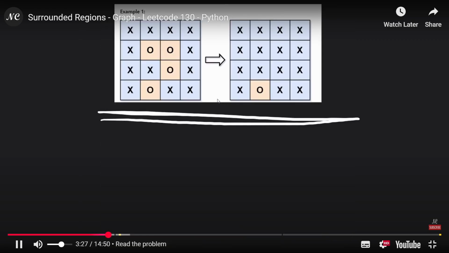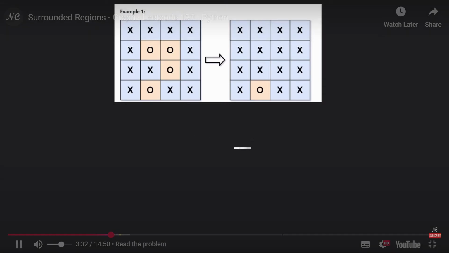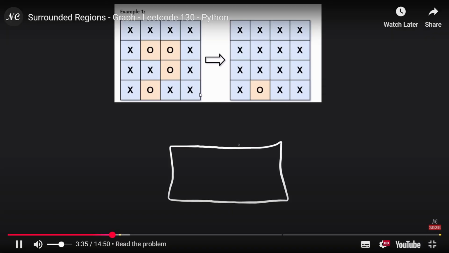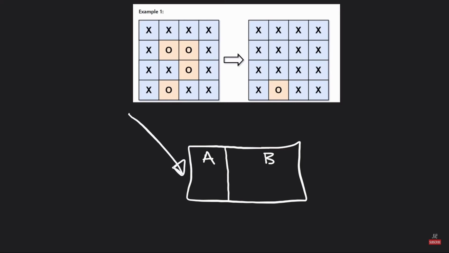So up above, you can see the example that we're trying to solve, this general problem we're trying to solve. But before we even get into that, let me just kind of ask you a simple question. Let's say I had a piece of paper like this one. Let's say I cut it like this, right? I have a small region over here called A. This is the A portion of the paper. And I have another portion. This is the B portion of the paper. Let's say I want to keep only this portion. I only want to keep the A portion of the paper. So how can I ask for the A portion of the paper? Well, I can say only give me A, right? Only the A portion of the paper. That's the simple way to talk about it.